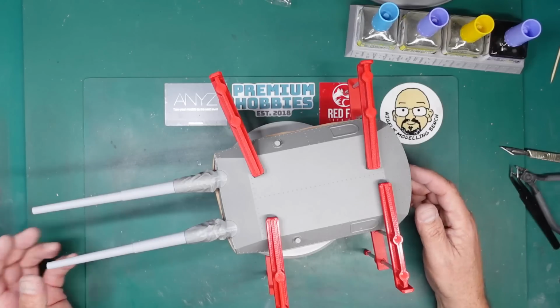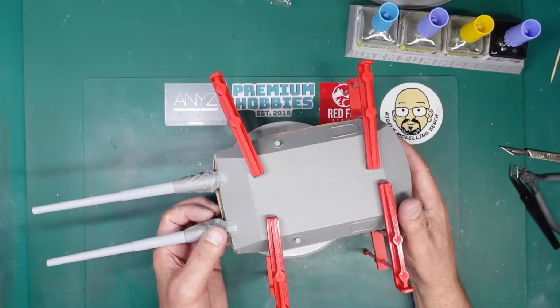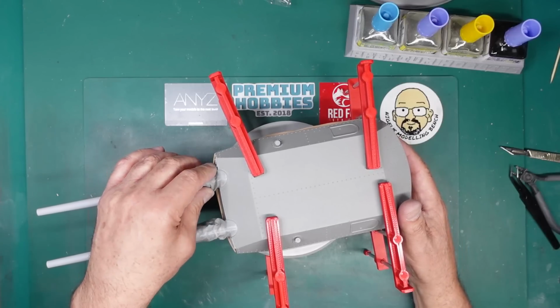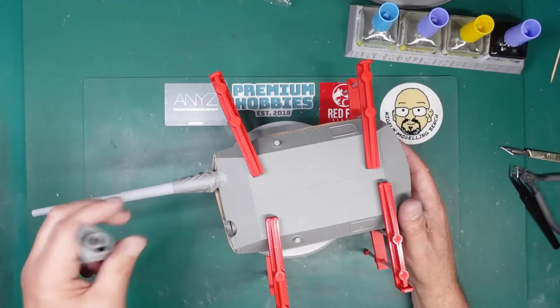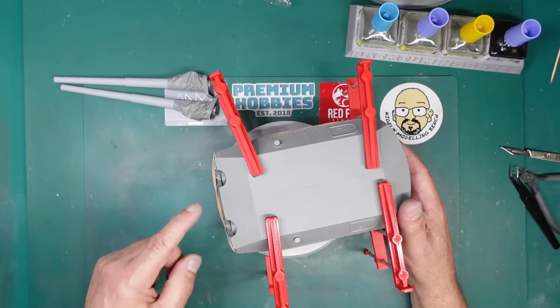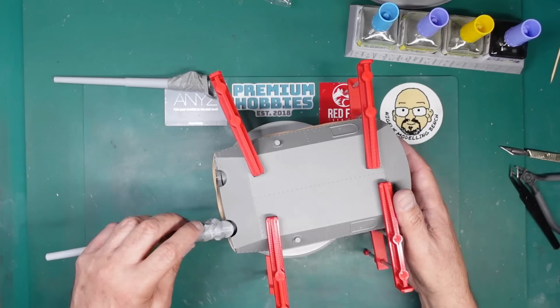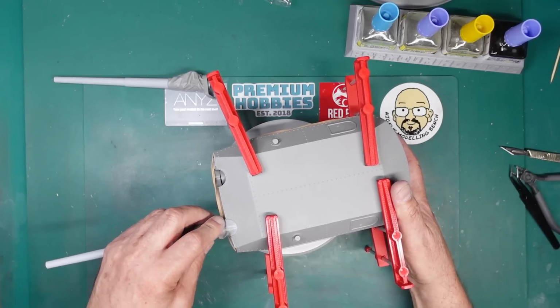I've put the guns in loosely to see, and they are much better than the Yamato guns because they just fit so much better. They're just loosely placed in there. Look. If you remember the troubles I had with them, it was a nightmare. I think with this one you could actually get away with painting the turret, painting these bags, and then actually gluing them in because the fit is that nice.